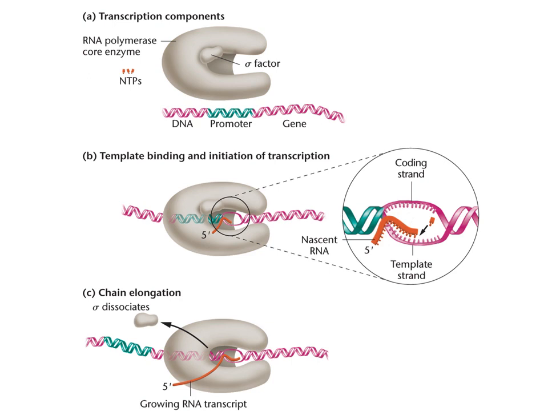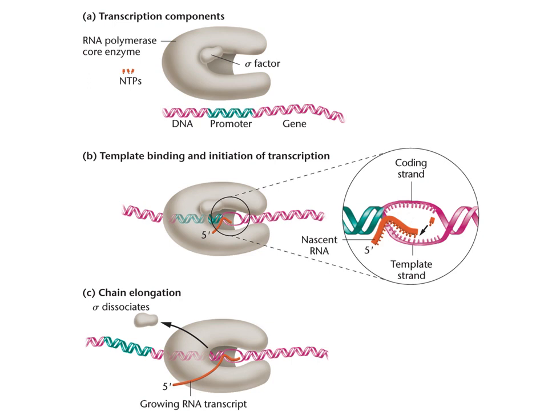And since you only have in every cell 2 copies of every gene, one from mom and one from dad, that means all genes within your nucleus are at equal abundance, okay? But we don't need everything all the time in equal numbers. Some cells need some proteins sometimes. And so for that reason, we express them, we transcribe them, and then translate them when necessary, okay?